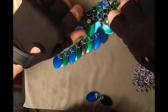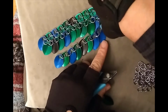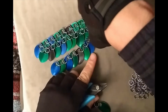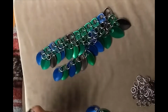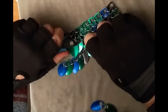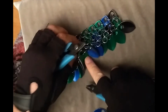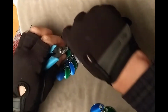I don't know why I decided to do this piece in greens and blues with a little bit of black. It was just kind of fun. Sometimes I get bored doing the piece all monochrome, all in the same color. Sometimes I'll do patterns, color patterns. Other times I'll do it random. The fun thing with random is that if you truly do it randomly, for some reason you'll always end up with patches that are like tons of green and another section that's almost all blue, and it never looks random. So to get it to look random, you actually have to unrandomize it. Weird phenomenon of chainmail. I don't know why that happens.